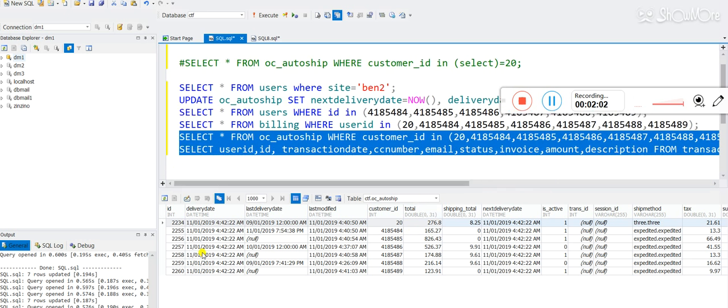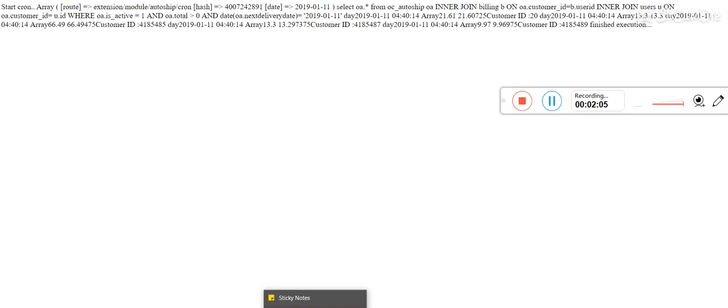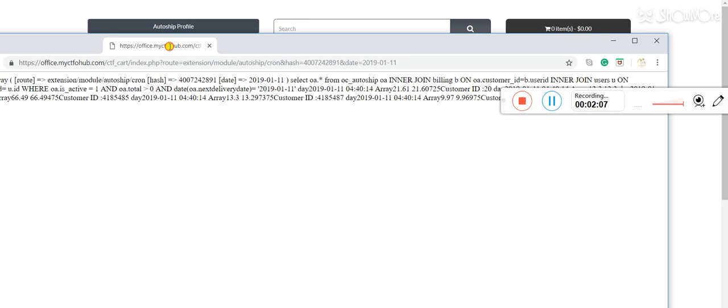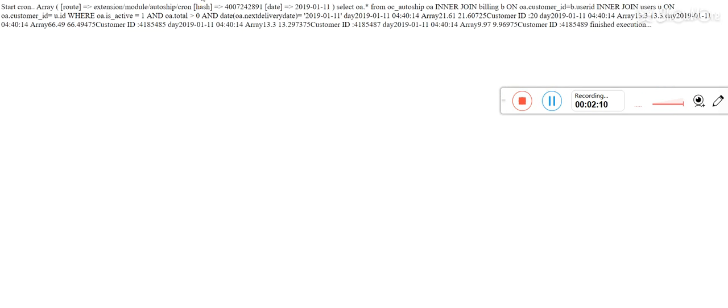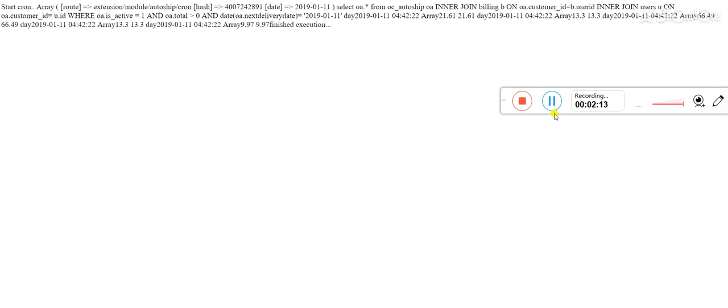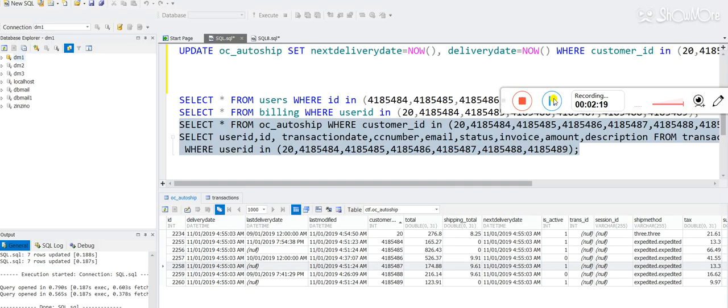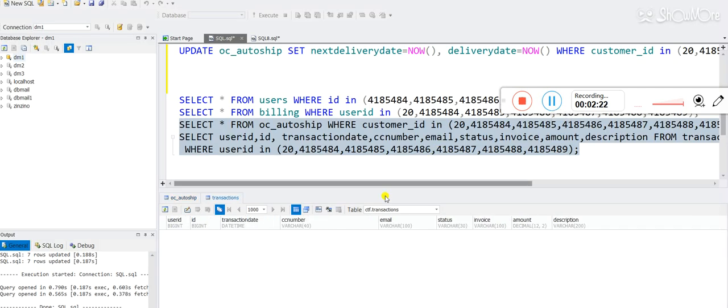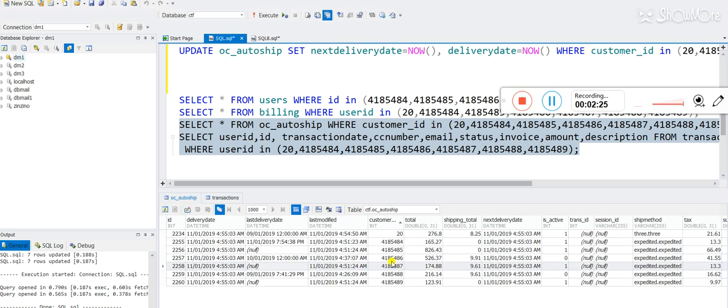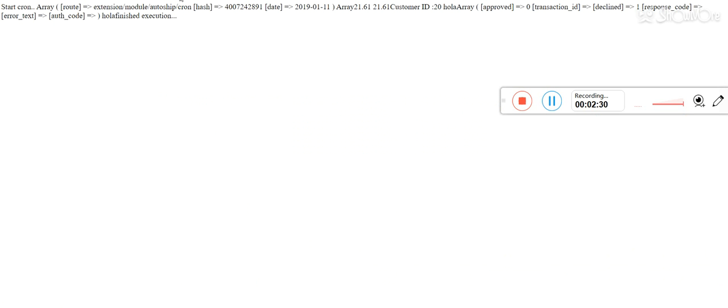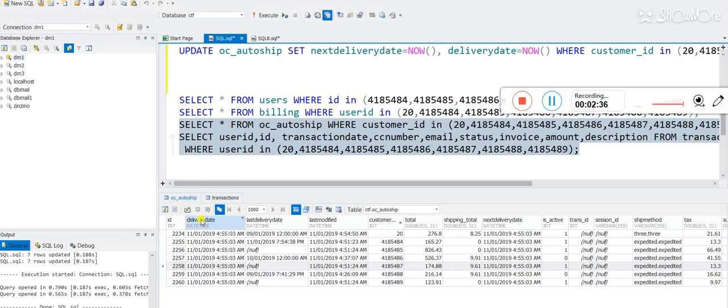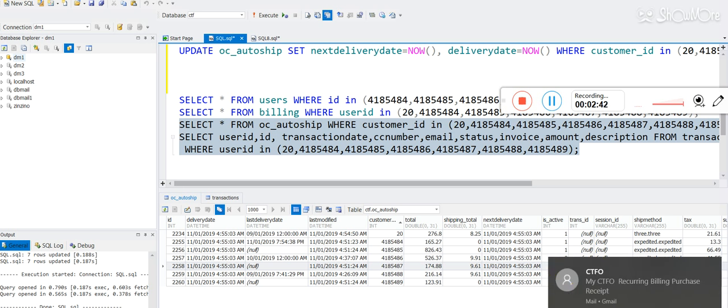Okay, so I'm gonna run the script. So as you see here, the date has been specified. So the expectation here is we will only have one approved transaction, which is from customer 84. So let's run the cron. And I have 5 active users.